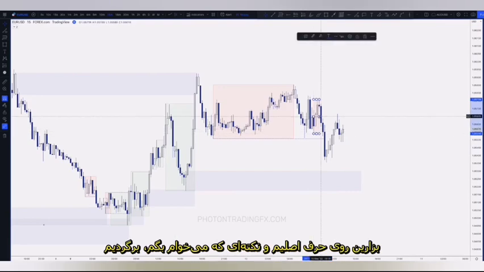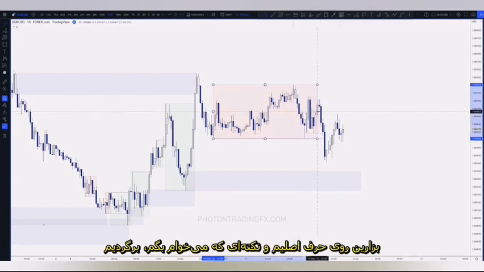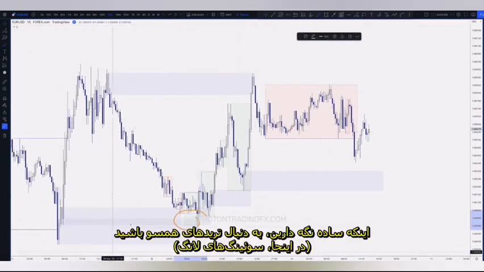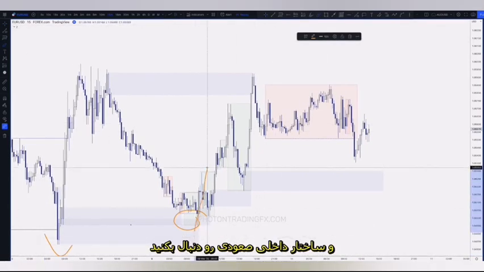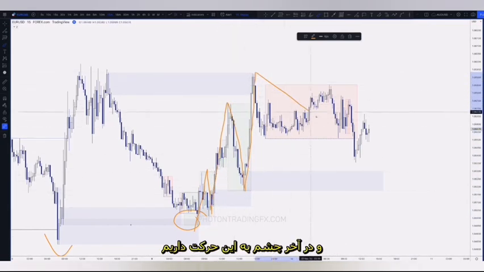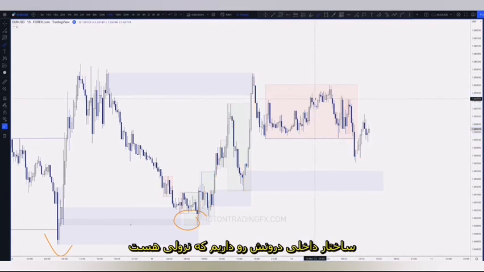You've got ranges within ranges, and this is where you can look at those ones, you can look at these ones, and this one we'll get a bit more into, but I want you to just focus on the main thing I'm getting at here, which is keeping it simple, looking from the pro-trend swing longs, and then following the bullish internal structure, right? Higher high, internal higher low, internal higher high, and then ultimately we're looking for that. But you've got the internal structure that's bearish within that.